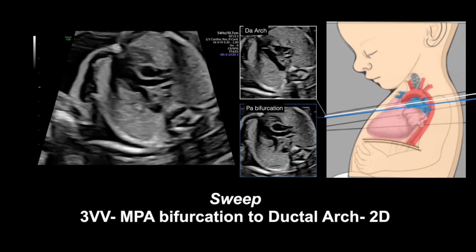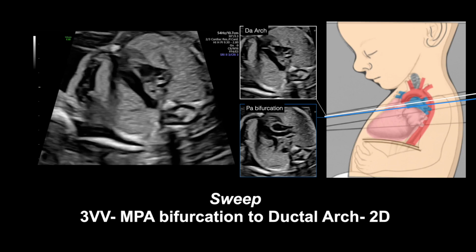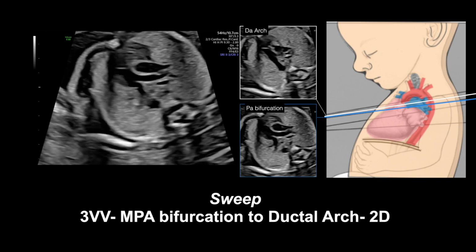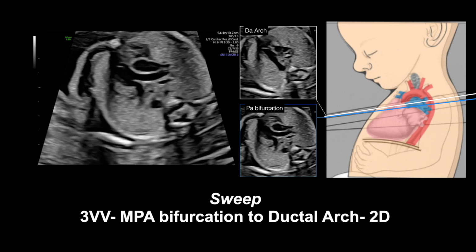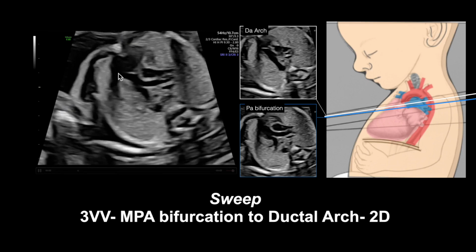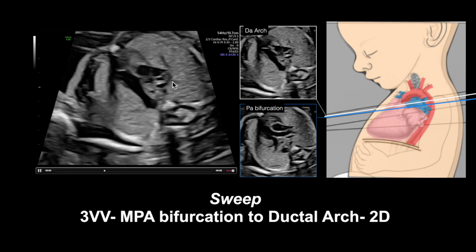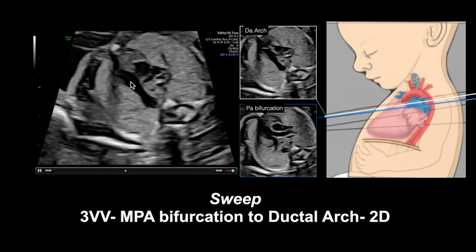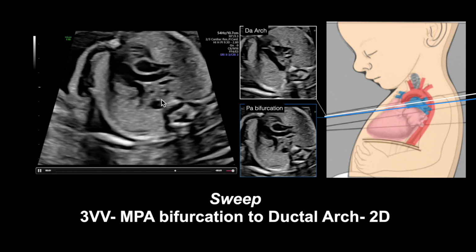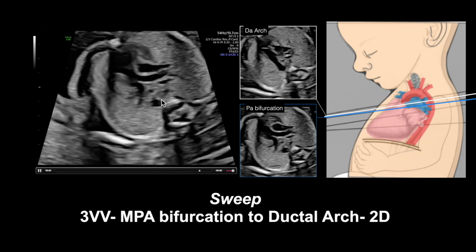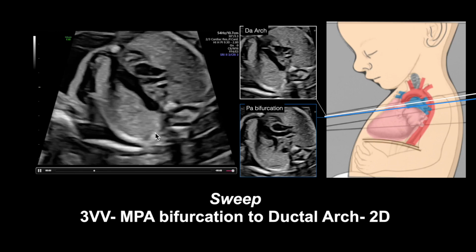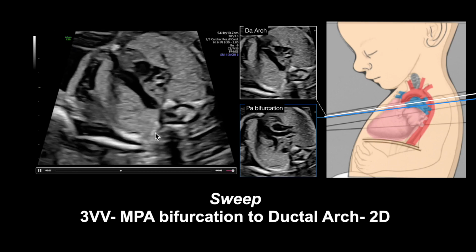So this is showing a very simple sweep, just showing how close these are. So remember, the pulmonary artery bifurcation is your most inferior plane, followed by your ductal arch, and you see just very tiny movement. Typically, we only see the right pulmonary artery easily. The left pulmonary artery is often obscured by the ductal arch, which overlies it. So it just takes a very tiny sweep inferiorly in order to pick this up and see this LPA tapering off to the left lung. That way you're ensuring that the branch pulmonary arteries are confluent.